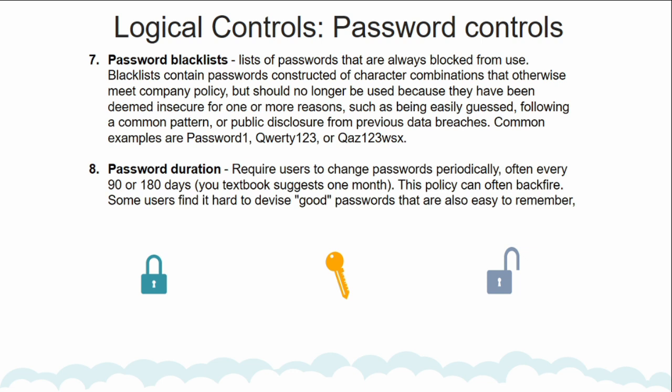Now, it's very important to know that in South Africa, the duration is generally 180 days, so 6 months. Some companies will use 90 days. Overseas, they have recommended up to 30 days. So 30 days is a very short time. Every month, we require the employees to change their passwords, and they have a long list of blacklisted passwords that the employee cannot use. So that type of security is a lot stronger than what we use here in South Africa. And so maybe we should start to move to stronger password controls.